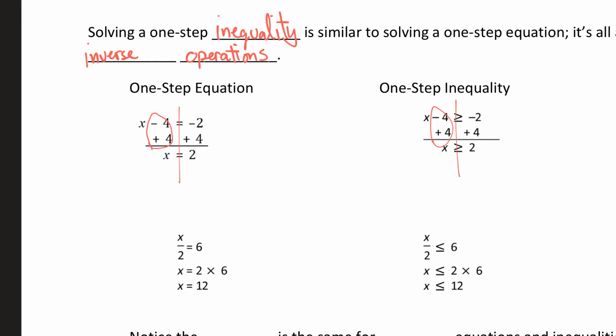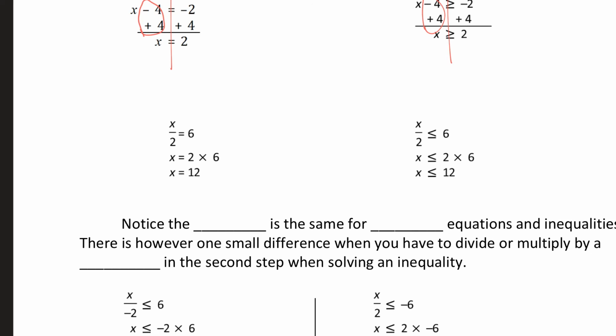We could have this one over here, where there is another pair, an equation, and the same thing is set up as an inequality. And here's our equation, and the inequality. Notice here, this is division. Inverse operation means we have to multiply these two together. 2 times 6 is 12. So easy, because you can see 12 divided by 2 is equal to 6. So 12 is known as the solution.